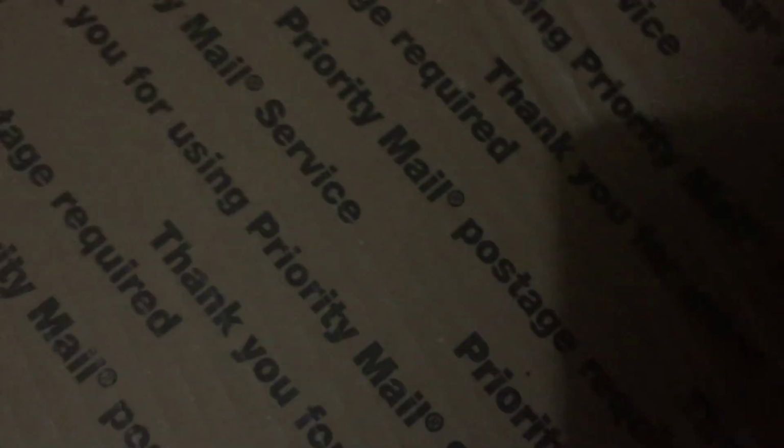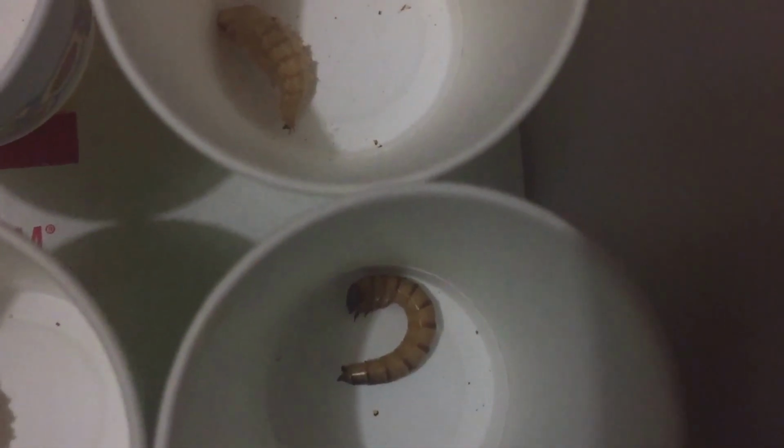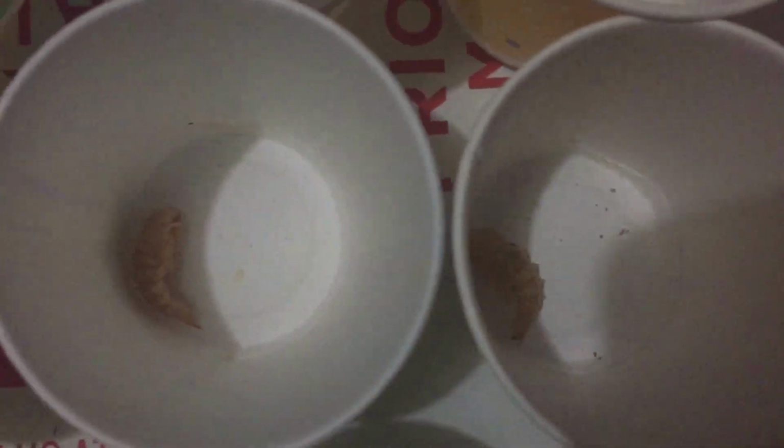So here's how I do it, because I'm poor. I actually put them in Dixie cups. So here, courtesy of the U.S. Post Office. Thank you. No, thank you, Mr. Post Office. So here's what I do. I put them in Dixie cups, and then there they are metamorphosing. There's one that's in the process, and there's one that's actually metamorphosed.